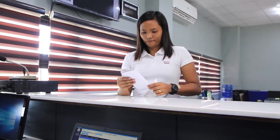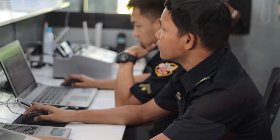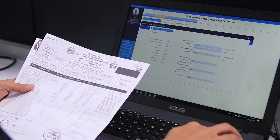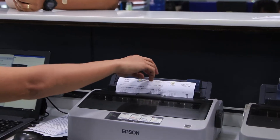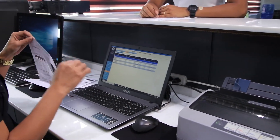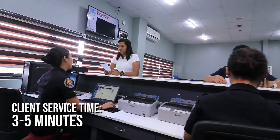It's that fast and easy. So, how does it work? The system makes use of the Fire Prevention and Inspection System, or FPIS, developed by the DICTM. The FPIS simplifies and automates the inspection and the processing of clearances and certificates. The client presents her application, the CRO assesses the fire code fees and encodes the data, and the fire code fee is automatically computed. The order of payment slip is automatically printed. The client pays the fee, and the computer prints the official receipt and claims stub. The client needs to transact with just one officer. Multiple clients can be served all at once. From application to issuance of the claims stub, the process takes about three to five minutes.